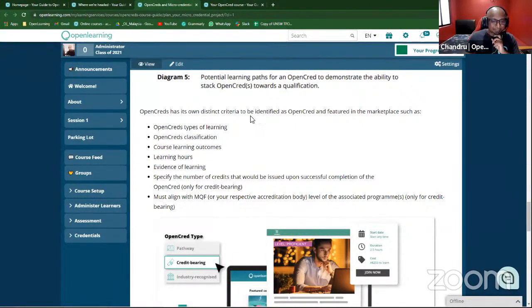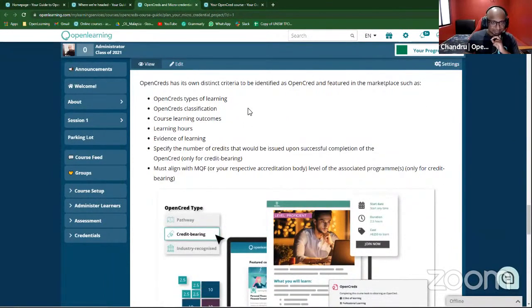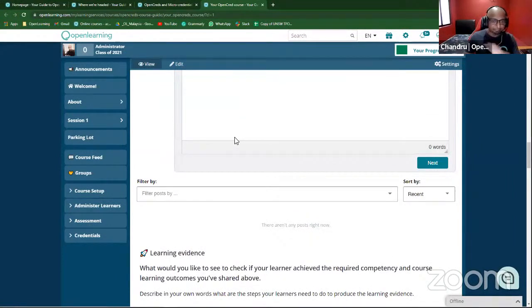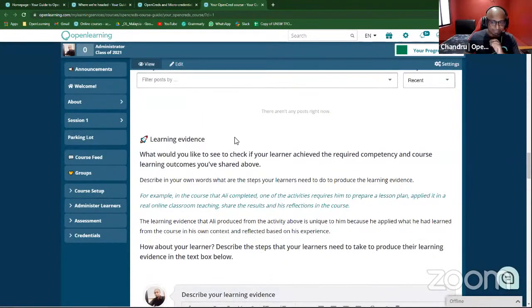Okay. The fourth one is learning hours. Okay, one of the things is you must specify how many hours your learner will take, imagine your learner is a fresh new learner, to achieve the required competency and fulfill the course outcome, right? So you need to calculate that. There are a few things you need to take into consideration when counting the learning hours, like guided hours and unguided hours. If you have guided hours, where you are there to guide your students, then you need to calculate that as well. You need to include that as well.